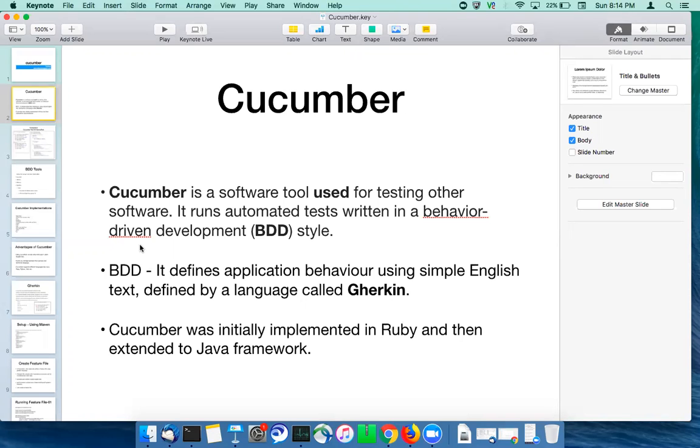Cucumber was initially implemented in Ruby and then extended to Java. When Cucumber actually started, it did not have any support other than Ruby. Now it has been extended to Java.